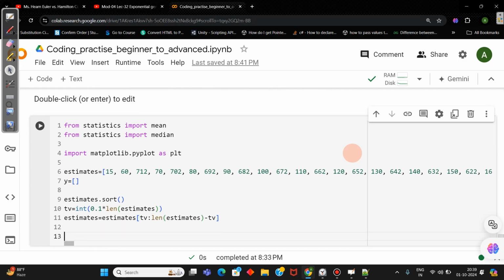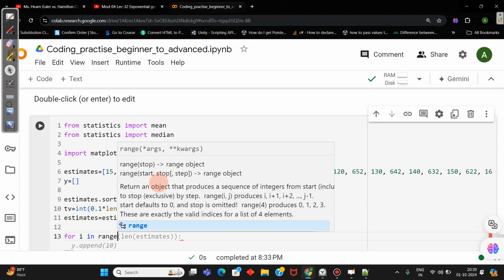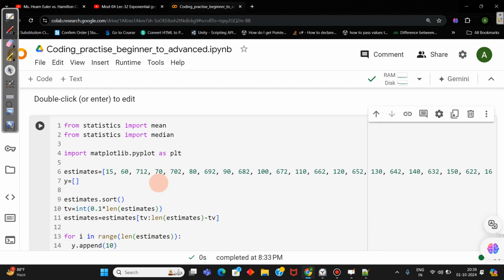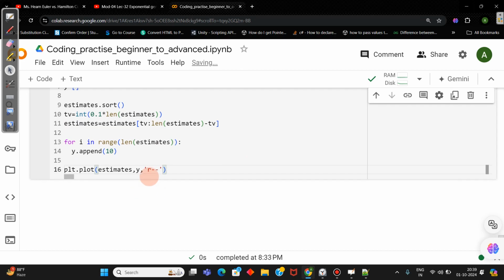And now in the Y array, as many x's as we have data values in the estimates, that many tens we will append. For i in range of length of estimates, let's append 10.